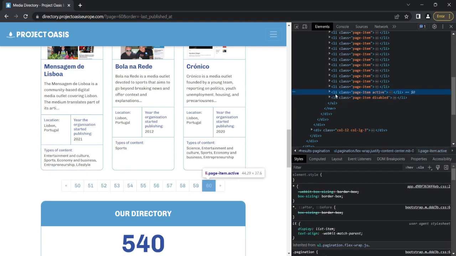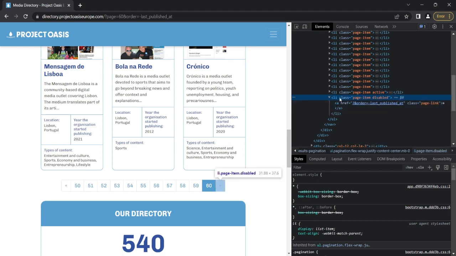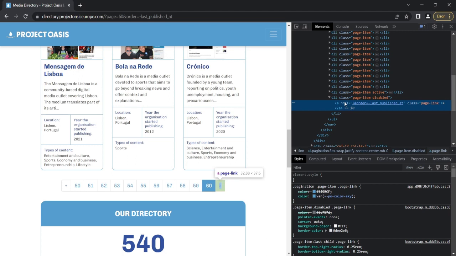So you see here, this is our active page, and when we try to go to its next li element, keep in mind it has this class, page item disabled, and if we click on this a element, it will bring us back to the first page.